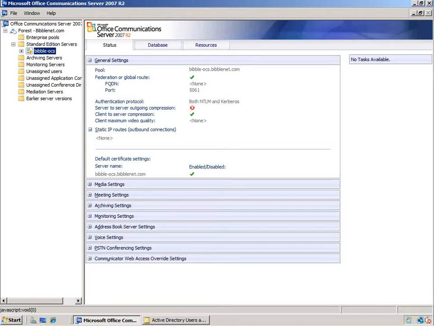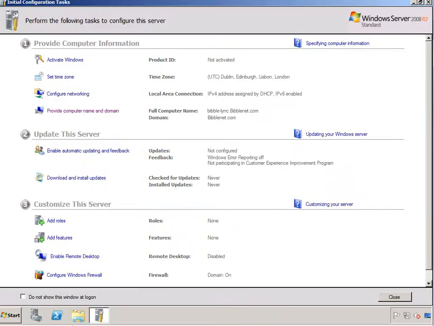And then the last server that we're going to be working with is our Lync server. I should say actually that the OCS server was Windows 2008, not R2, and our Lync server is Windows 2008 R2 64-bit, as it has to be because it's R2. These have been fresh installs, joined to the domain, and that's the only thing that we've done so far.